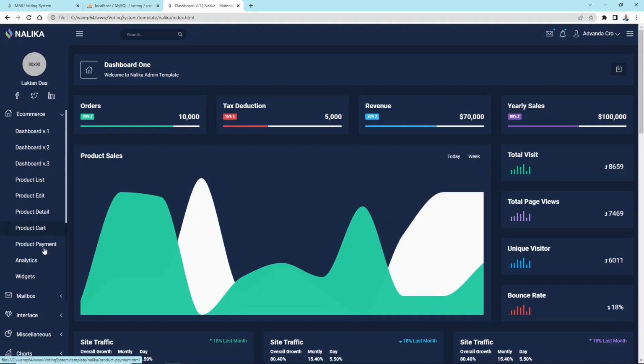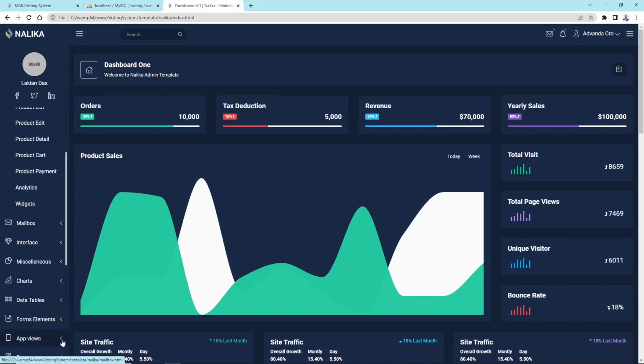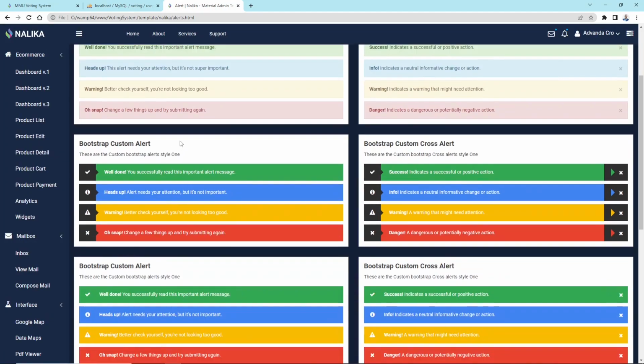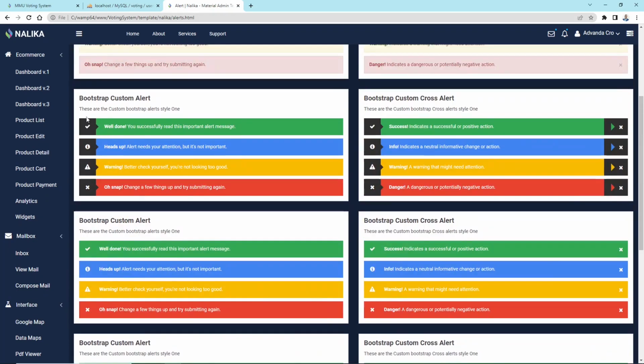We can also look at alerts. Good, I think this is what we really need. We can pick something like this for positive feedback, and this one for if there is a problem. So we can just go to alerts.html.